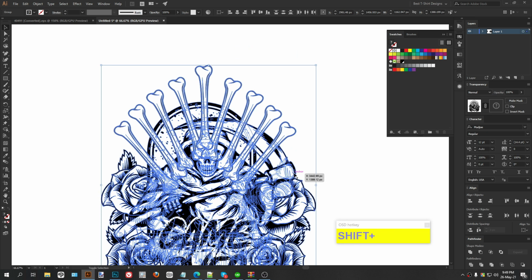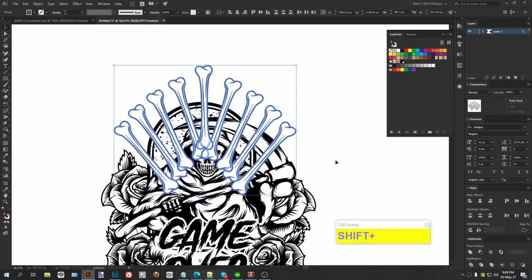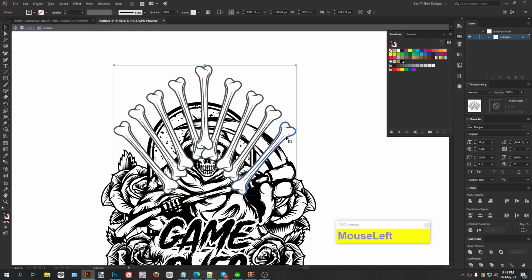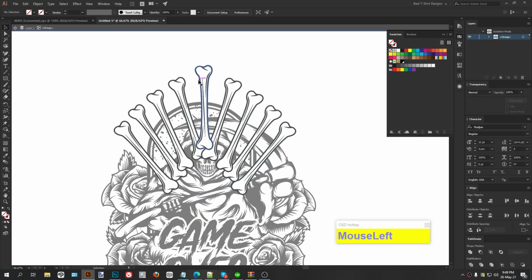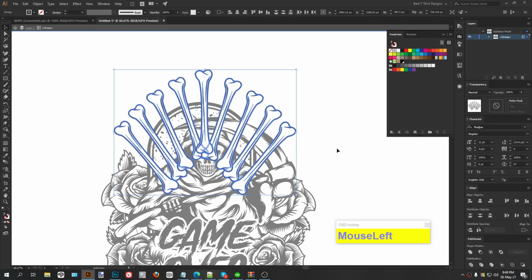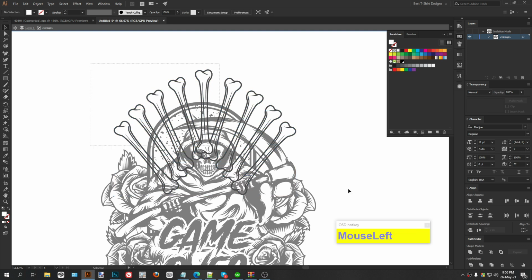Let's select it and press shift and deselect like this, that is fine. Let's make them a group, and then if I double click, I am inside the group and I can simply modify this position here. I think that is fine, don't worry. So we have whites in the design, and for fixing that we can simply trim them. Take magic wand, select white, delete, and then select them all again, make them black, that is fine.